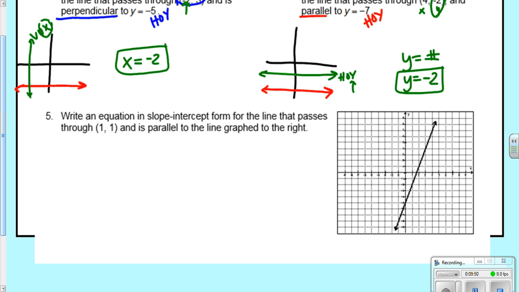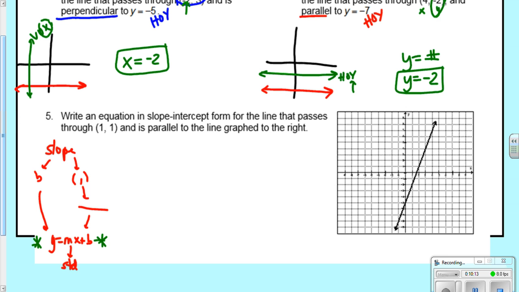If I have a line given to me, and I'm thinking about this flow chart, the flow chart always starts with slope, and then it gives you two paths. You've got m, you've got a point, you've got the equation, remember this? y equals mx plus b, and your standard form at the end. If I'm supposed to be getting to slope-intercept form, I need to first start with my slope and work my way down.